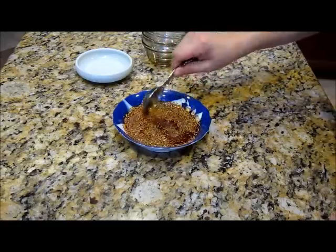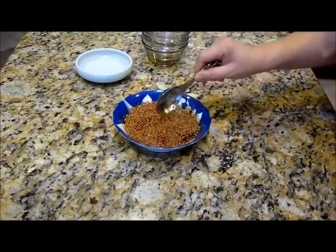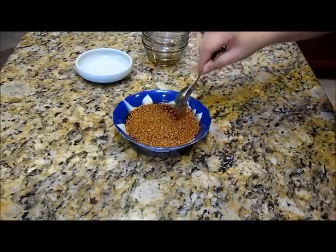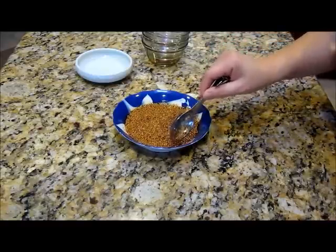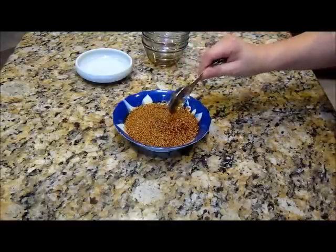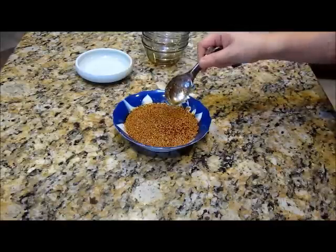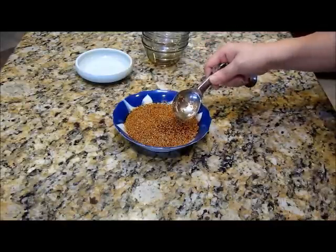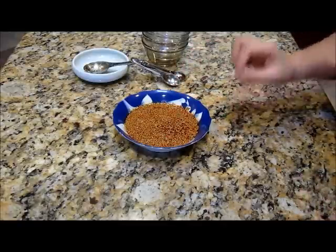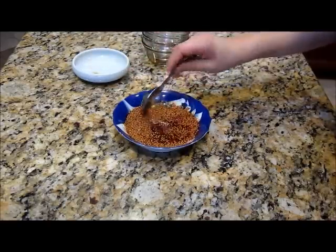Now the sesame seed — normally sesame seed and flaxseed, you don't have to put it in here. I put it in the sauce because it's good for health and my daughters really don't complain about it, and they actually get to eat omega-3 and the seeds, which is very, very good for them. So I try to incorporate a lot of healthy little stuff into their diet without them really actually knowing. Because if you explain to them these are really, really healthy for you, you know how kids are — they're just going to say, no mom, I don't like it. So that's the sauce and you dip the dumpling in here and eat them and it will taste good. Nobody will know that you actually added flaxseed in here.